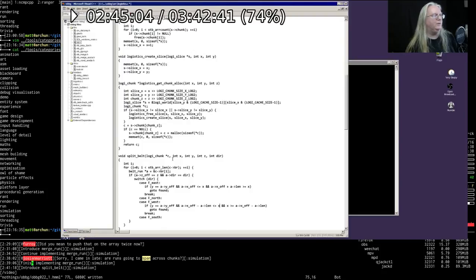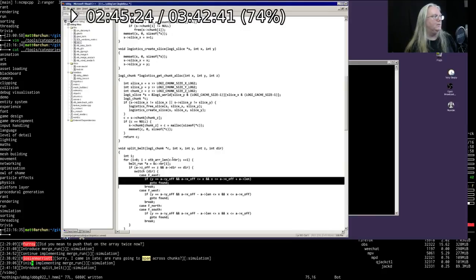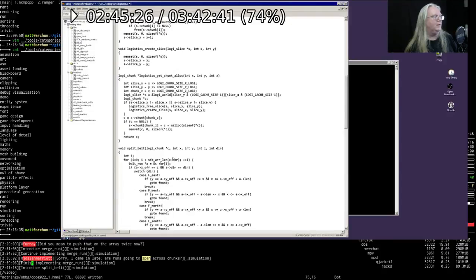Yeah, let's just do it consistently, less than or equal. That'll be clearest. Like that. North, we're going positive is north. Okay.